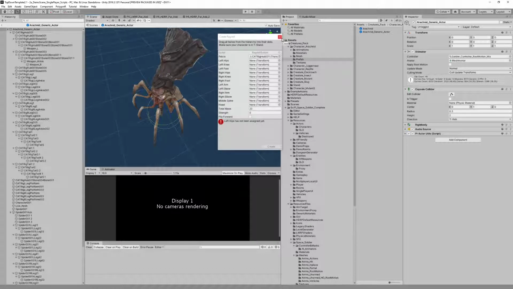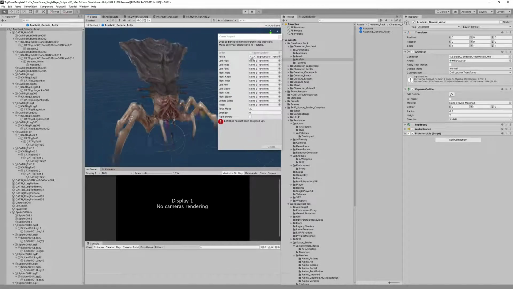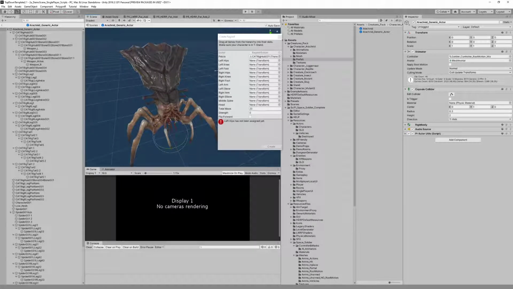So it should be a custom made Ragdoll, and it's more complicated, but you can check how it's done.